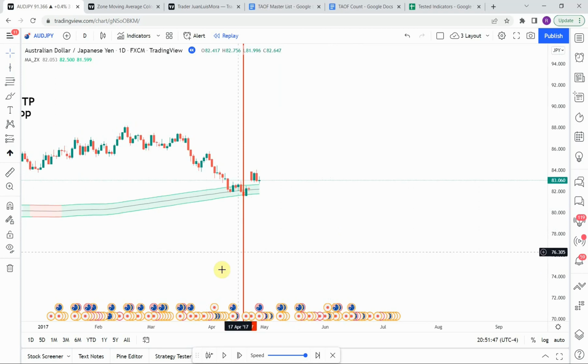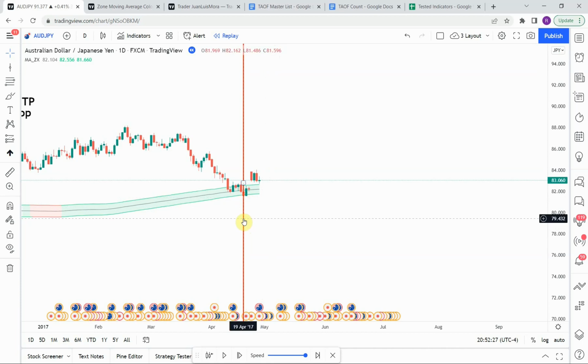Alright, so the first signal that we pick up is a short signal right here. I hovered over it for a minute so that I could look at the coordinates of the band itself, the moving average zone. The one to the far right is going to be the lower band here. So what we're looking at is the position of the lower band, the price that it was at, and then the close of this particular candle, which we can see right here.